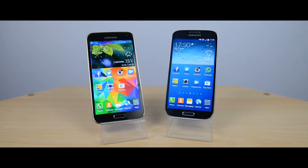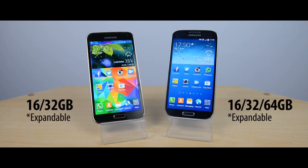In terms of storage, both of these come with the base 16GB model. Now, there was supposed to be a 32GB model available for the S4 as well as the S5, but these are not as widely available. I've personally not been able to find a 32GB version of the S5. They say that we should have one.